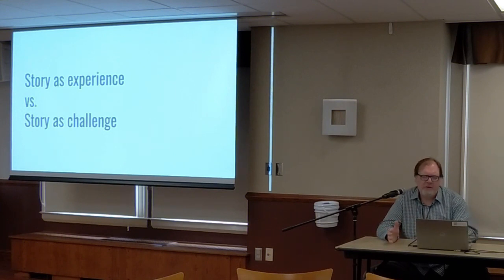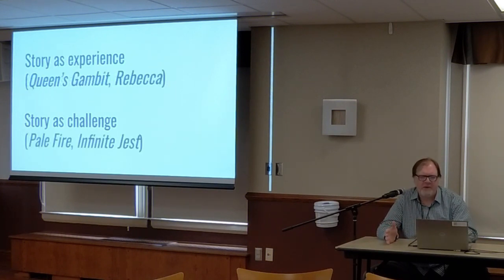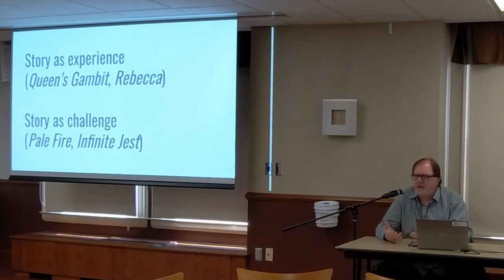And to use more traditional texts as examples, I began to think of books. This was made into a Netflix series recently, but the book is excellent: The Queen's Gambit by Walter Tevis, or Rebecca, which is a Gothic book of suspense by du Maurier. Very, very sensuous and in a creepy sort of way, that book. Whereas in traditional fiction, you might view Nabokov's Pale Fire or David Foster Wallace's Infinite Jest as a challenging kind of story, where you as the reader are forced to confront puzzles and traps and such.